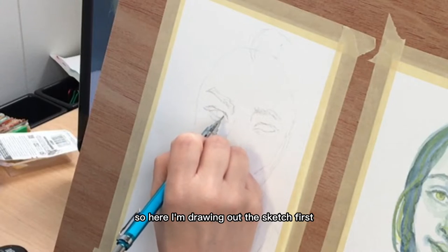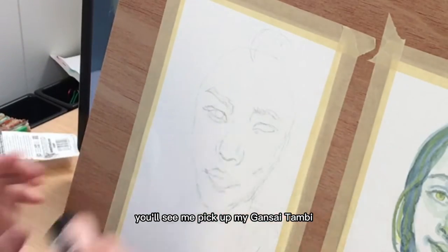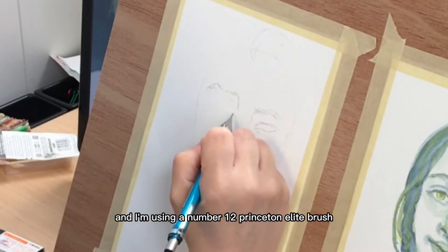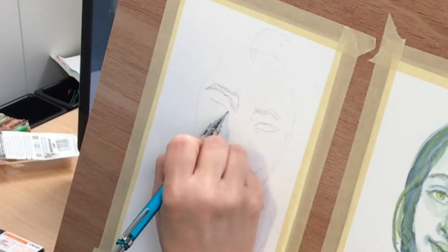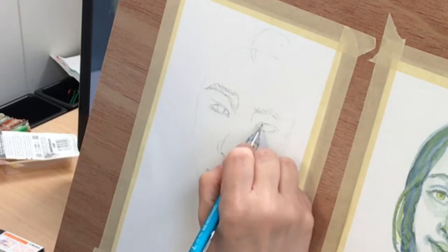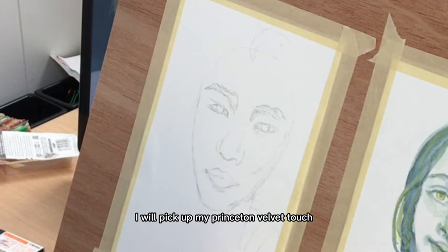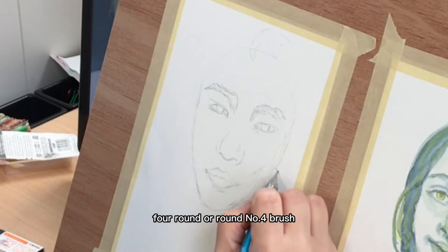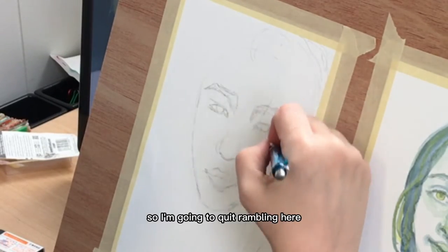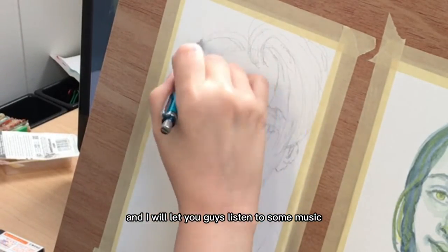So here I'm drawing out the sketch first, and then you'll see me pick up my Gansai Tambi, and I'm using a number 12 Princeton Elite brush. That's my big beefy brush that I like to use. I use that for a big majority of the upcoming video, and then in the middle I will pick up my Princeton Velvet Touch round number 4 brush for the details and the highlights. So I'm going to quit rambling here, and I will let you guys listen to some music.